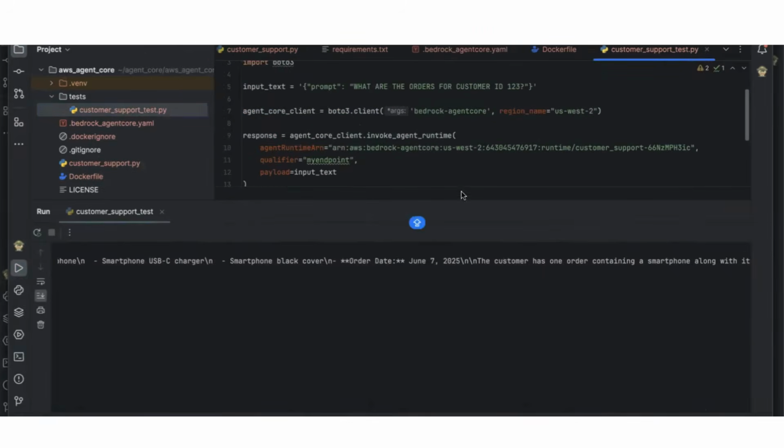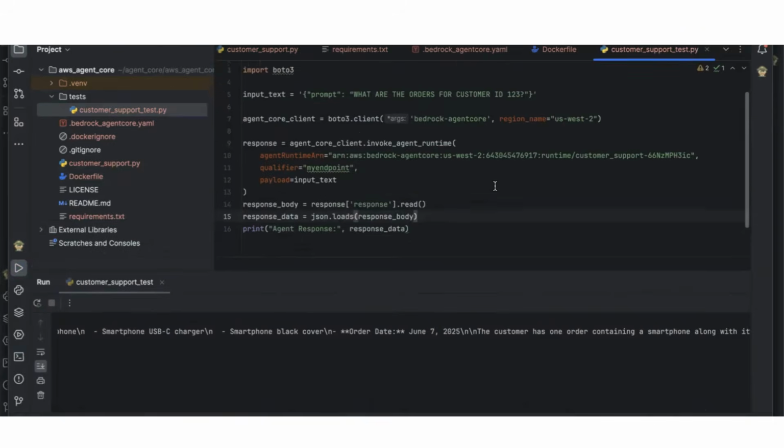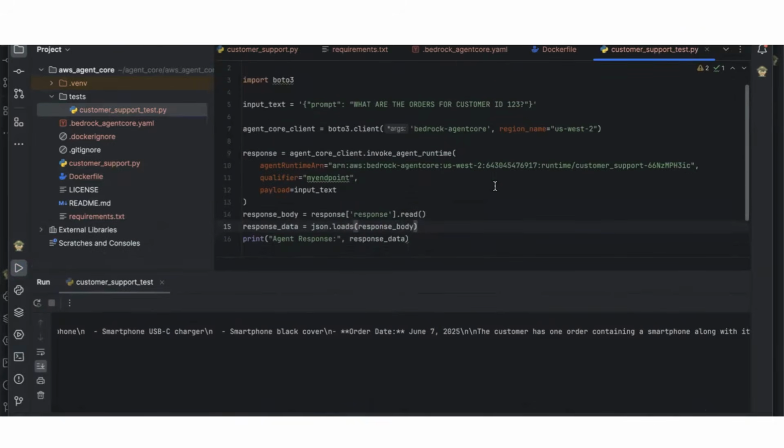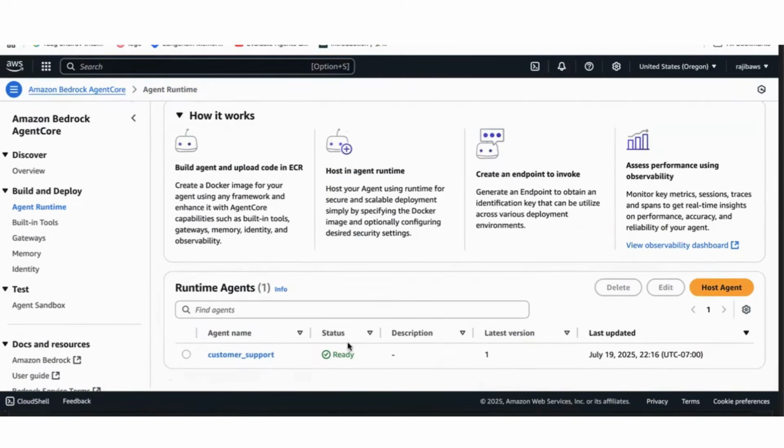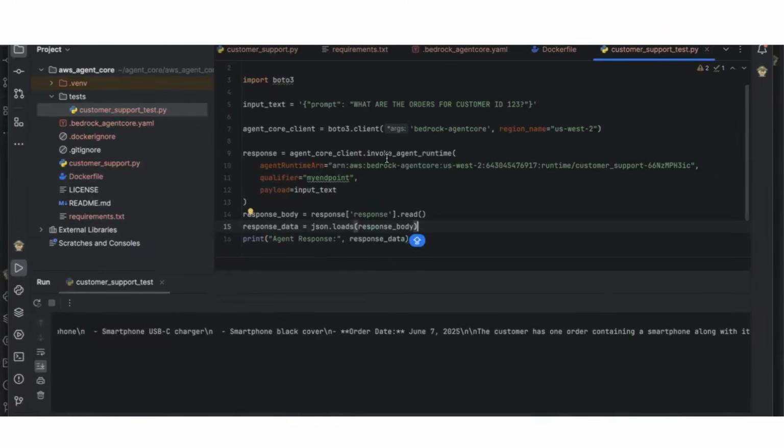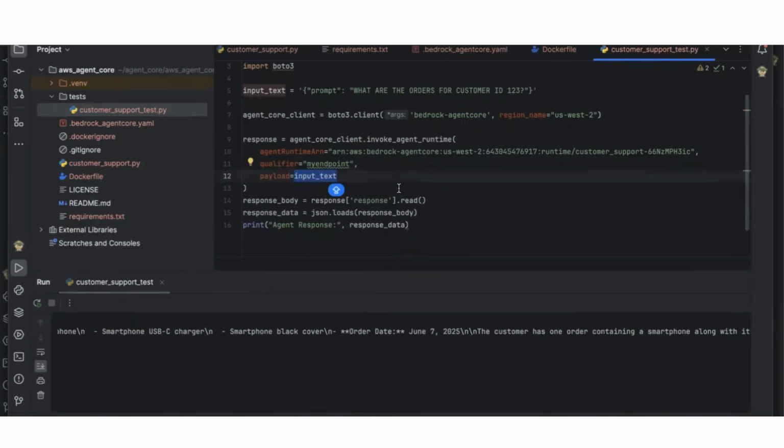So that is how we can use Agent Core to automate the deployment of agents as a service in a serverless type of approach in agent runtime, which is here. This is where it gets deployed. And then through the Python program, I'm calling that agent where I'm giving the ARN of the agent runtime and endpoint, and this is where I'm passing the payload to get the response back. That's all I wanted to show as part of this exploration. I'm going to explore the other parts of Agent Core also now.